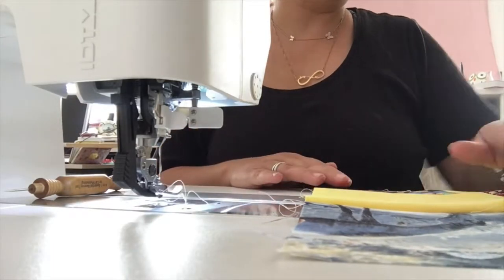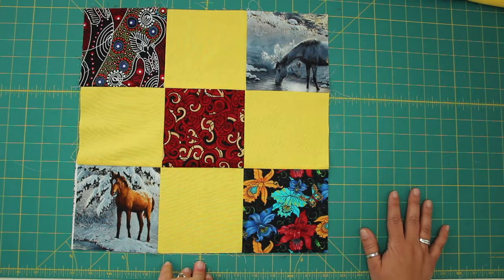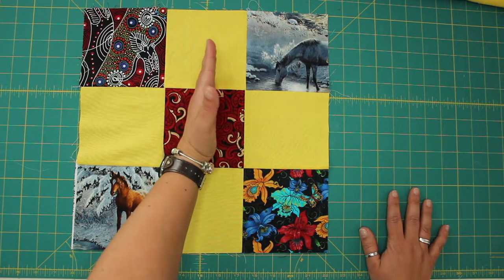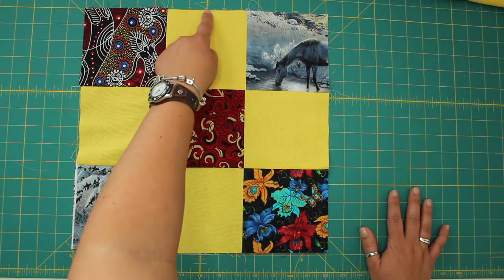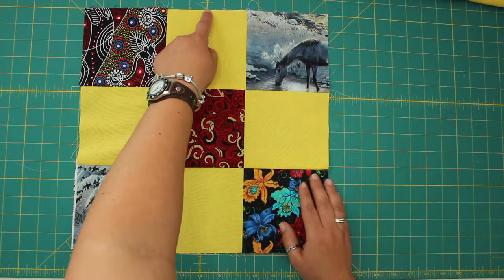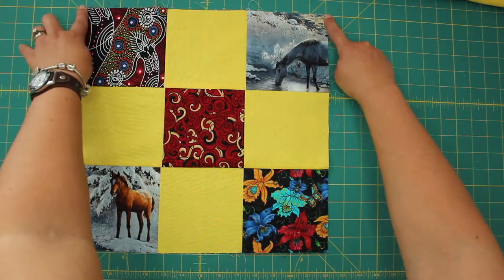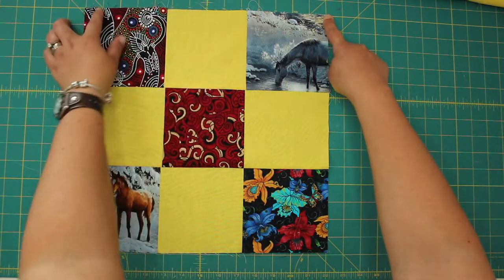My mat has these thicker lines, and that's gonna help me to find the middle. So the middle of my block, of course, is here, so I just eyeball it a little bit first. And because everything is 5 inches and squared up, they come here to points, so I know that that is really the center.